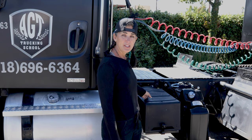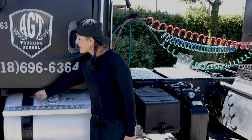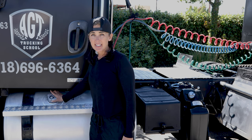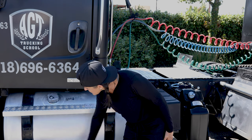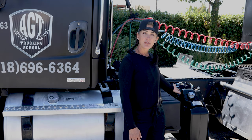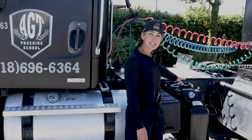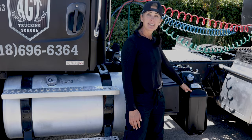The fuel tank is not cracked, broken, or damaged. It's securely mounted with the straps — no bolts or nuts missing, the rubber seal is intact, the fuel tank cap is securely tight, and it is not leaking. I'm checking under my fuel tank to see if there are any leaks, and it is free of any leaks. We have our DEF tank — not cracked, broken, or damaged, securely mounted with all the proper bolts and nuts. The cap is tight, all the wiring is secure, there are no leaks underneath or from the cap, and it is above the refill mark.